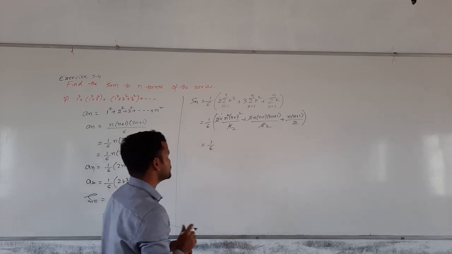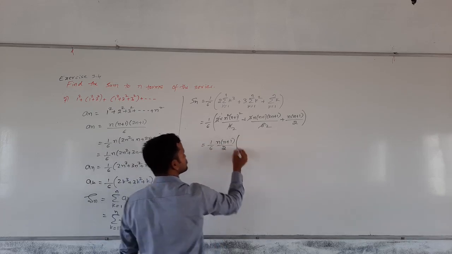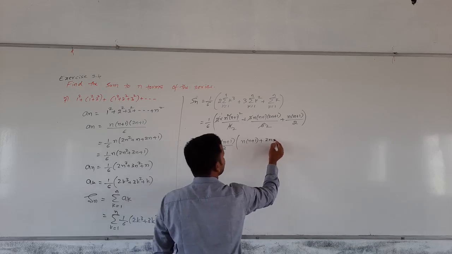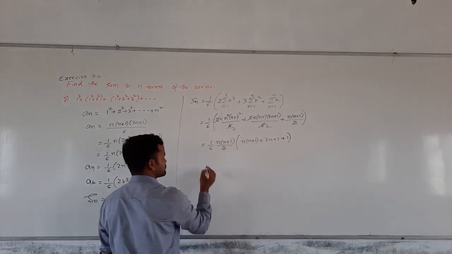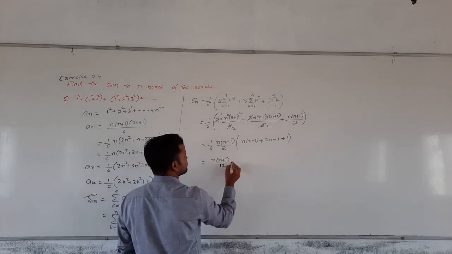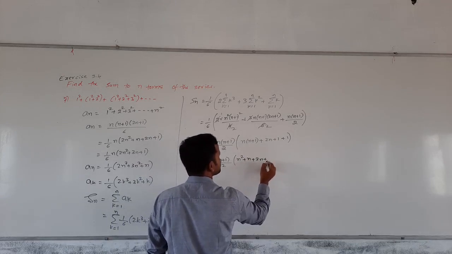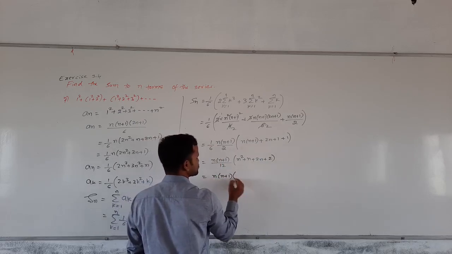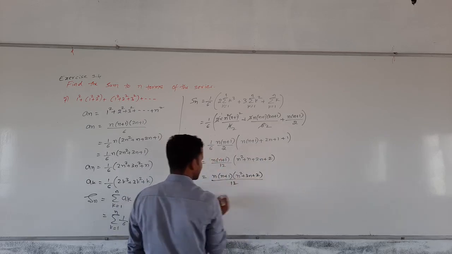From all these 3 terms, what is common? Common term is n into n plus 1 by 2. Now n into n plus 1 is remaining from the first term, 2n plus 1 from the second term, and 1 from the third term. This is n into n plus 1 by 6 into 2, which is 12, multiplied with n into n, n square plus n, 2n plus 1 plus 1 2. This is n into n plus 1 into n square plus 3n plus 2 whole divided by 12.